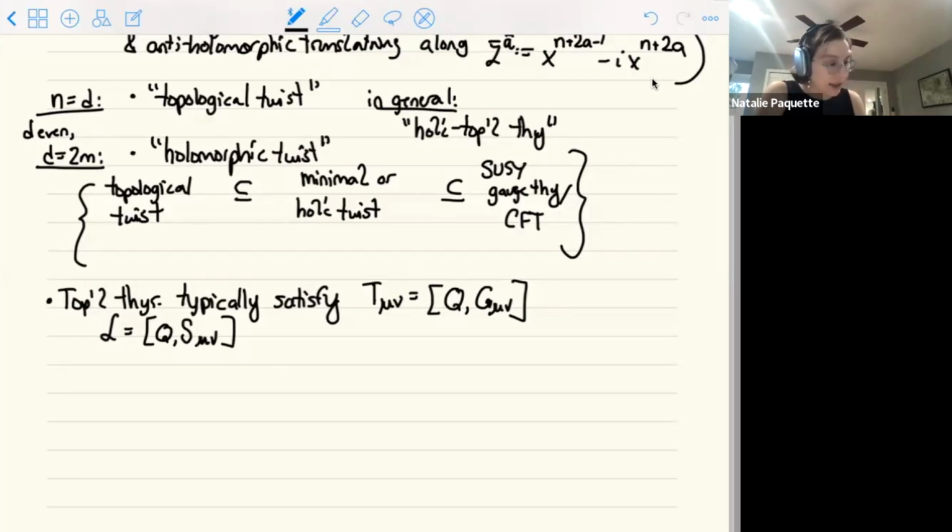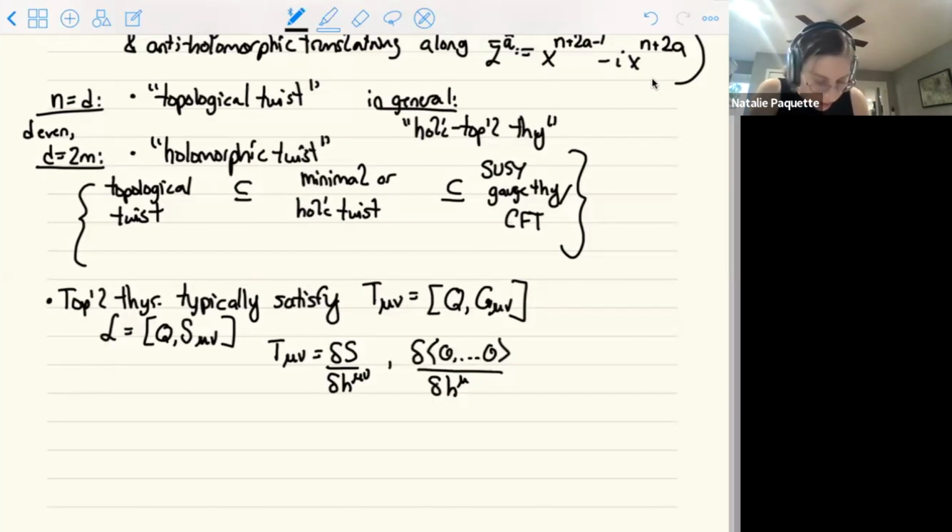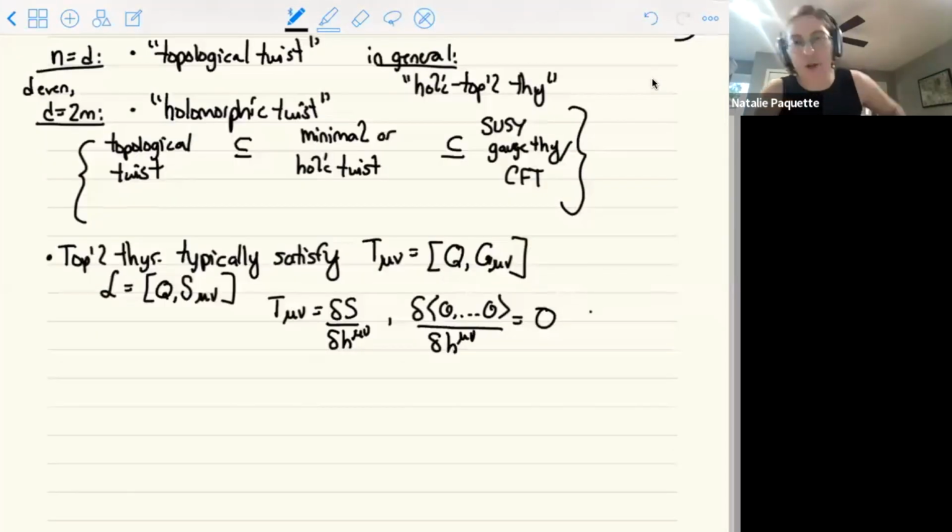And if you're in a situation like that, then it's immediate that none of the correlation functions in a topological theory can depend on the space-time metric at all. It's really a completely topological theory at the level of cohomology. And that's just because the stress energy tensor semi-classically is defined as the variation of the action with respect to the metric. If you look at the variation of any correlation function of Q-closed operators with respect to the metric, you get 0 immediately because you pull down something Q-exact, and then you use the same arguments that I did before, where Q-exactness in some correlation function means that you can pull the Q to act on everything, and you get a total derivative, and so it's 0 again. So topological theories really deserve their name in general.